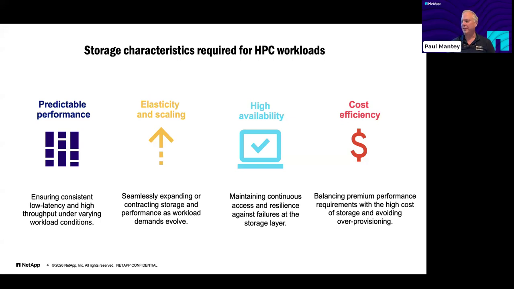High availability, as I mentioned, with the costs of what these developers and these scientists are doing, not to mention the opportunity cost, becomes critical because we can't wait for an outage or something like that. That will set the project behind. And then, of course, despite all these huge opportunity costs, being efficient with your spend so that you're not over-provisioning, that you're not spending money you don't need to, is also of critical importance. Because then you can shift the dollars to where you do need to have them.